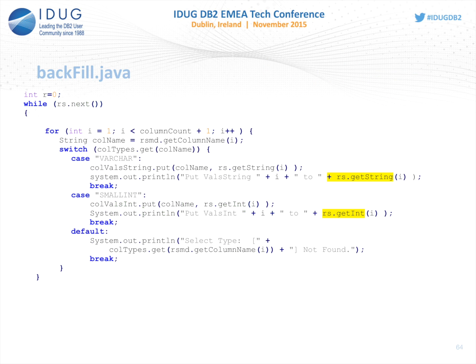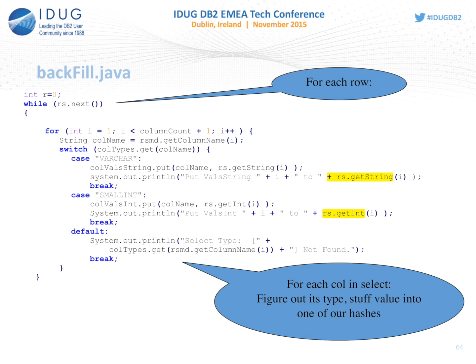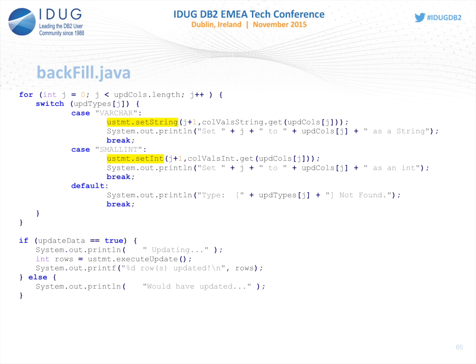And so what I did is I wrote two little functions to handle pulling the data out, and then putting it back in the update statement. All I have right now is the varchar and the small int, but there's only 20 odd data types in JDBC, so to make this work completely, you'd have to flesh these out with the other data types. Not a big deal. So you can see I've got to do a get string and a get int and a set string and a set int, and I've got to know which to use where, so that's what Java's forcing me into.